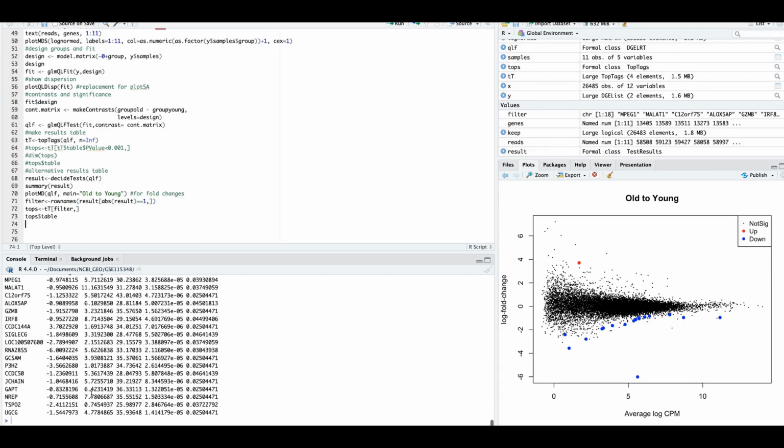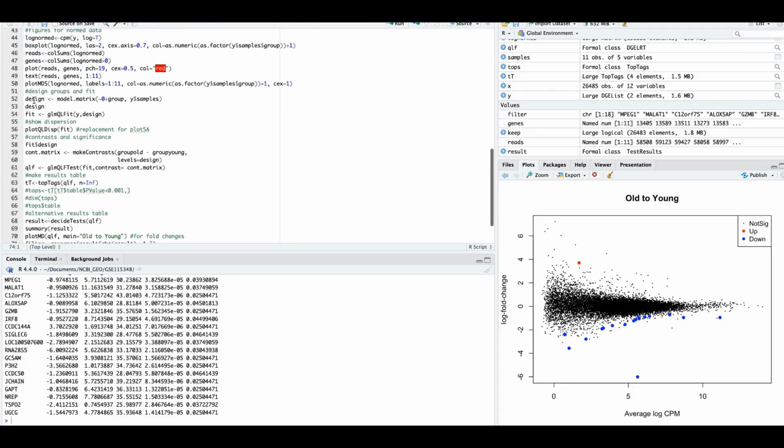There is no XIST anymore, and there are some names which I cannot discuss right now. But then there is a question, how is it possible that depending on how you do the design, with the same group, with or without gender, you either have differentially expressed genes or you don't.